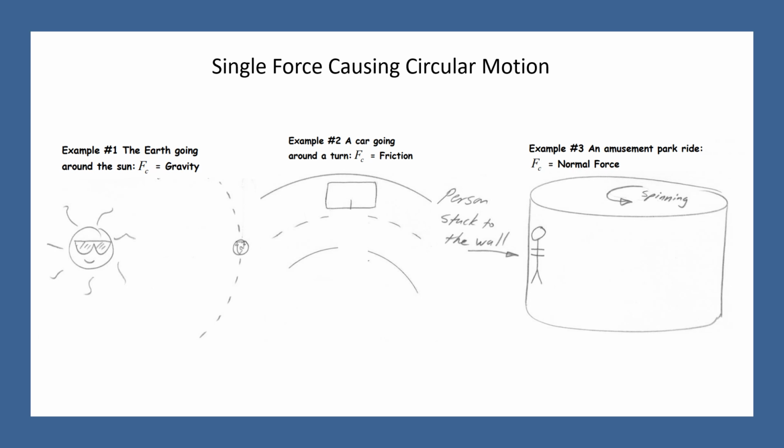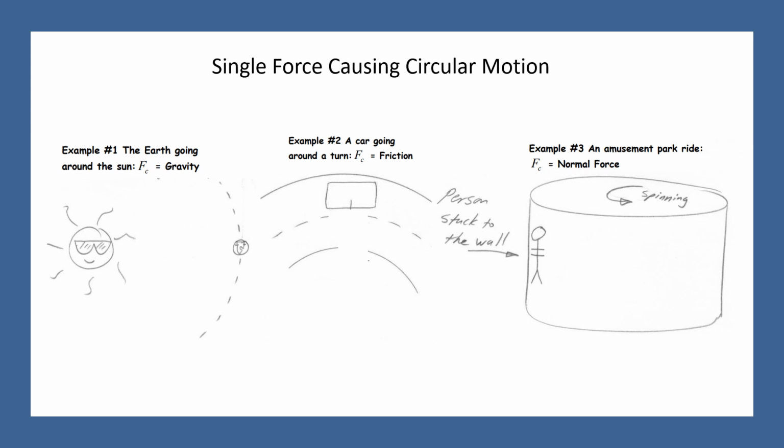So draw a pretty picture that shows those 3 things. I'm going to give you a second, because what I want you to do with your neighbor is, once you have these pictures drawn, draw a free body diagram for the force acting on this to cause the circular motion. I've given you hints. When the Earth is going around the sun, our centripetal force is gravity. For example 2, when we have a car going around a turn, the centripetal force is friction. That would be the tires on the road that actually keeps you on the road.